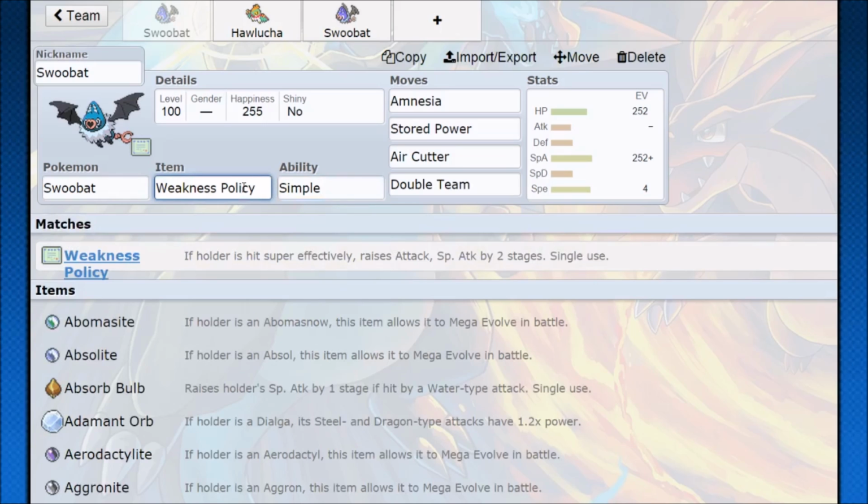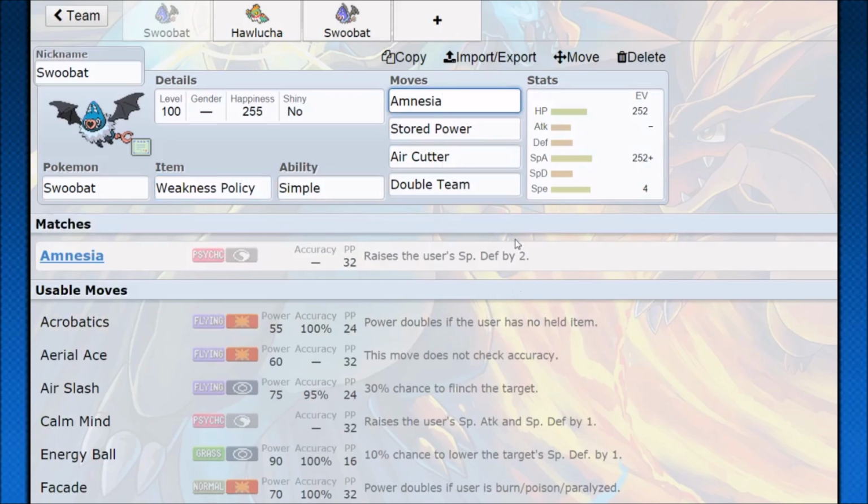Weakness Policy. If we get hit by a super effective attack, that means we gain attack and special attack by 4 stages each. We're tripling our attack or special attack immediately, just done, just like that. Amnesia is going to give us 4 stages in special defense. Double Team is going to give us 2 stages in evasion, and then Stored Power: plus 20 power for each of the user's stat boosts. Well, I mean, we can max out stats so quickly that if Weakness Policy procs, we're immediately getting 80 power. On top of that, 100 base power Psychic type STAB move if we get hit by a super effective attack, and that's before we do any other boosting. That's how insane Swoobat is.